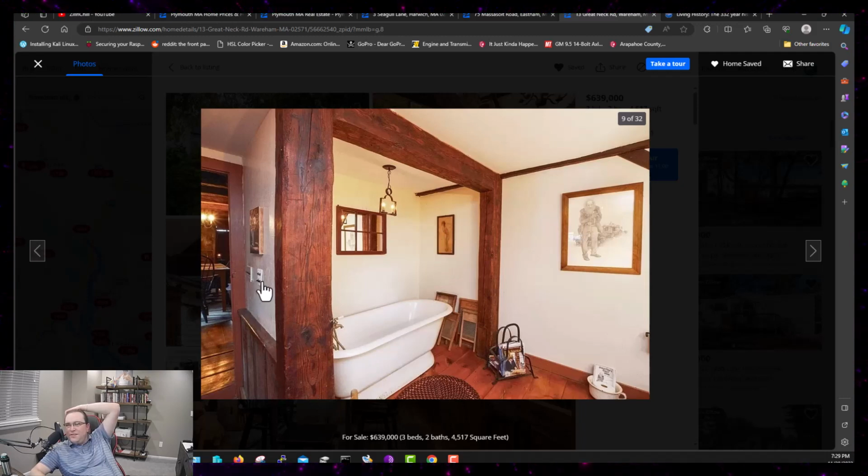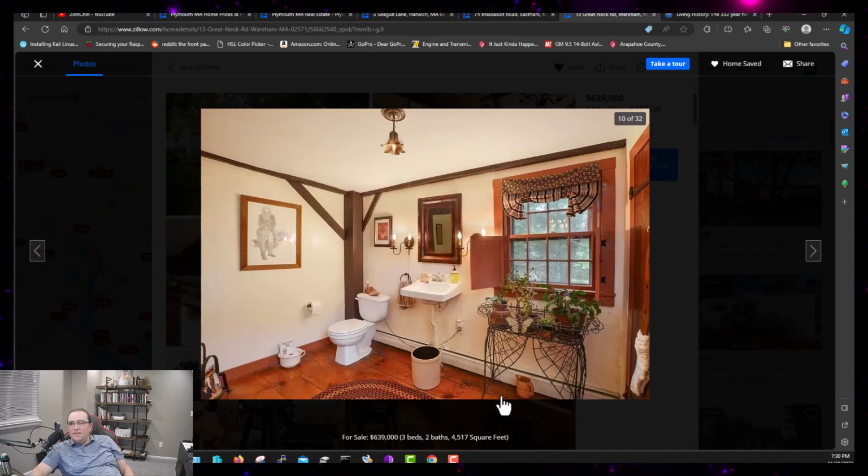And I'm looking, that looks like the older, I don't know what style light switch those are called, where they're buttons. I'm sure you got cloth wiring coming through this house. I don't think anyone's ever updated it to Romex. Obviously, it didn't have plumbing or electricity when it was built. When electricity was put in, that might still be the original switches and wiring. But that's a good sized bathroom. Very big bathroom.